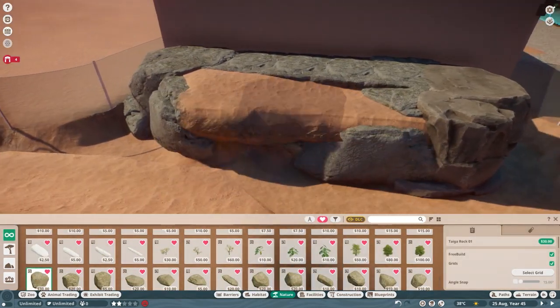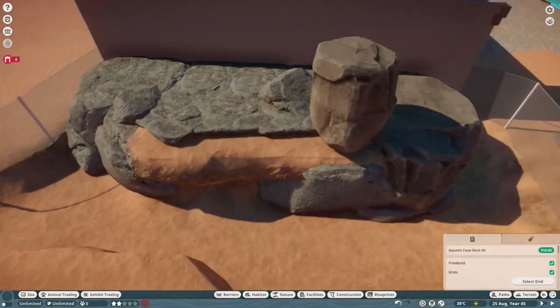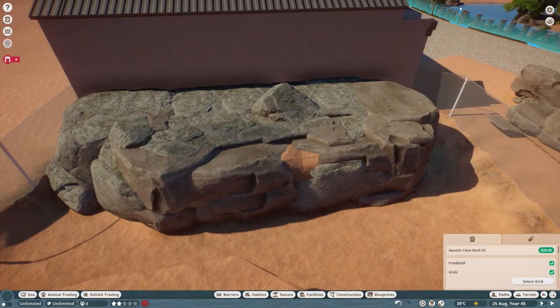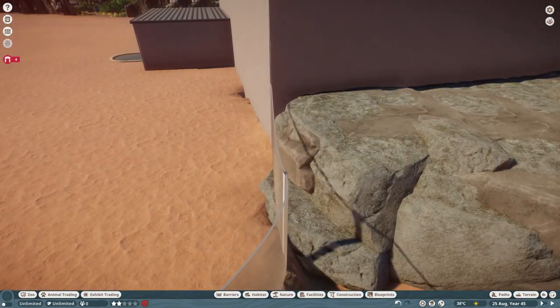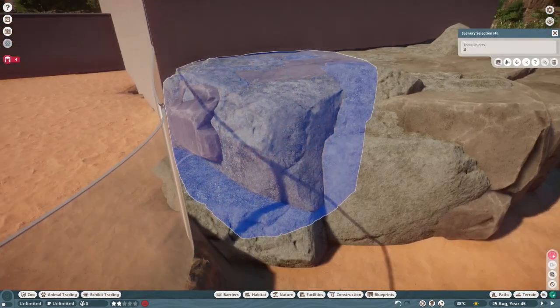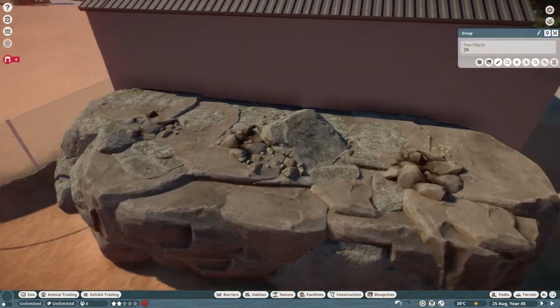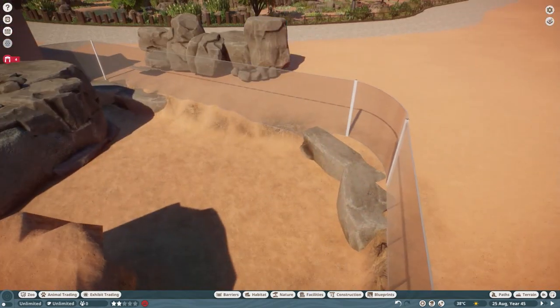Because I know that I'm not the best at building the outdoor habitats and building the fences and stuff like that. Sorry, that's my cat. I don't know if you can hear him. He's just walking around here. Hopefully you can't hear him. But yeah, I just really feel like that's my specialty, and that's the one thing that I'm really good at.